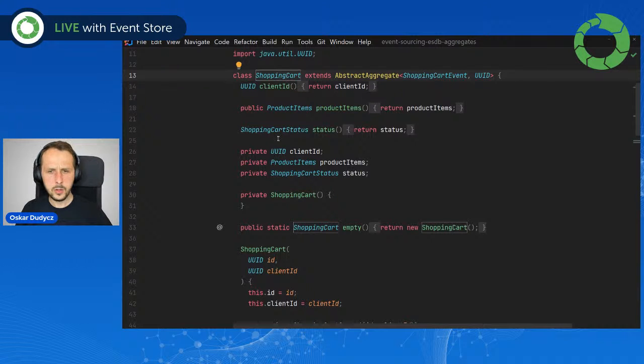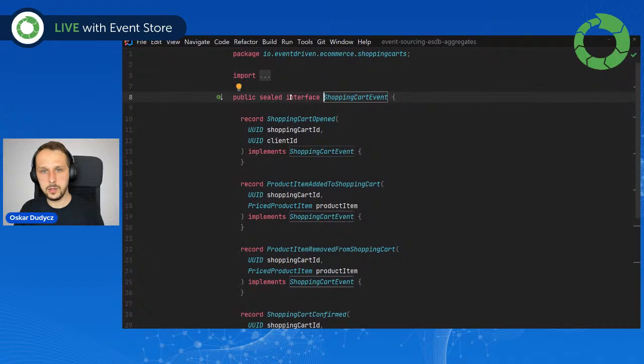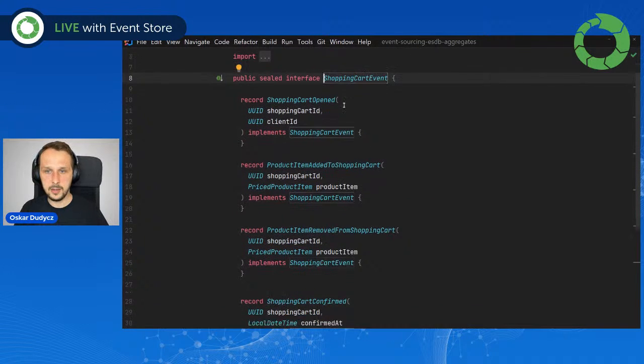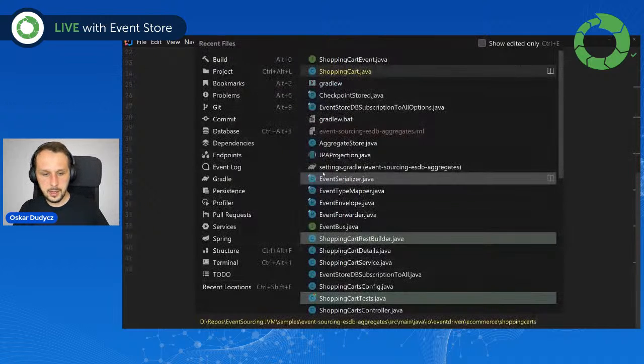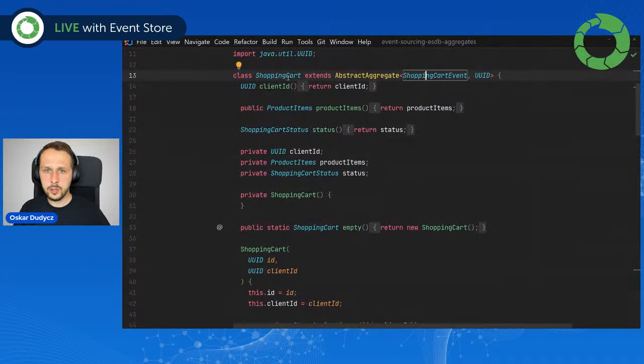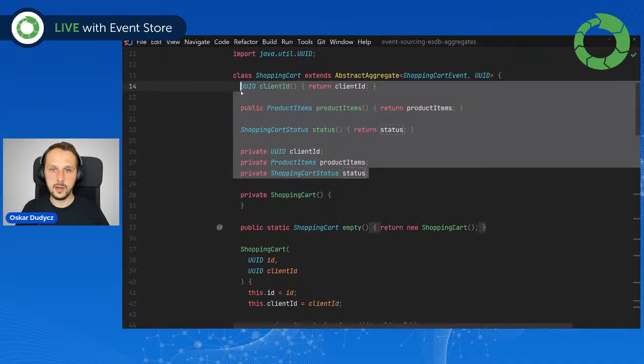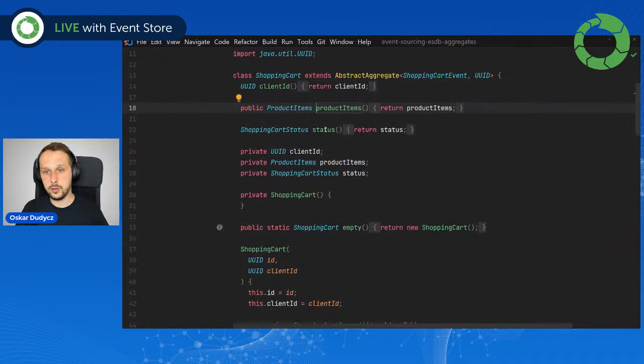from events. So in this case, we will be using exactly the same structure of events. We again will use the sealed interface, defining all of the events for the shopping cart. But our structure will be much different. We will have a unified object containing all of the data about the shopping cart. So we won't have certain states like we had before, with different classes for different shopping cart states, but just a unified version which contains client ID, product items, and shopping cart status.